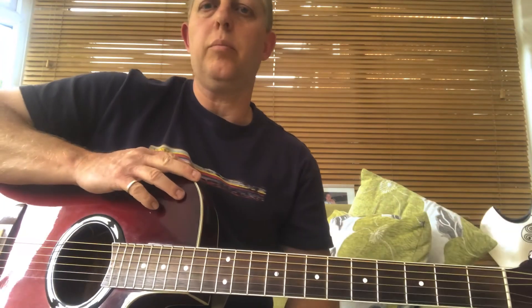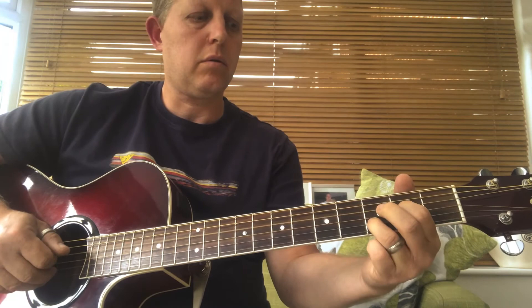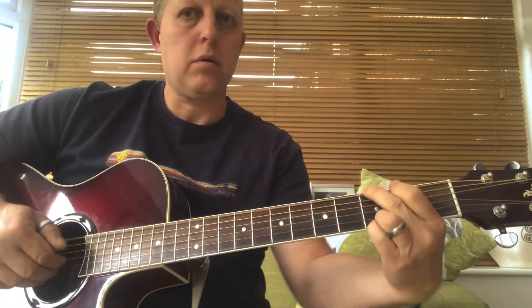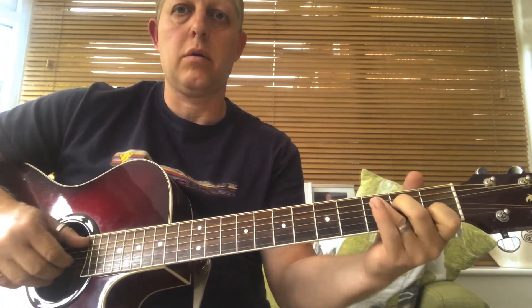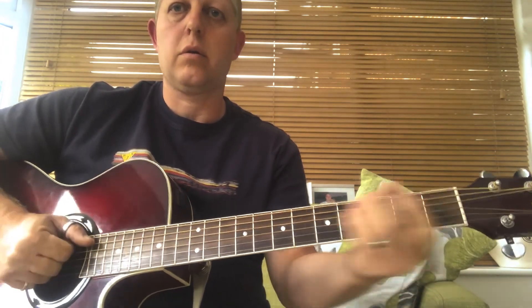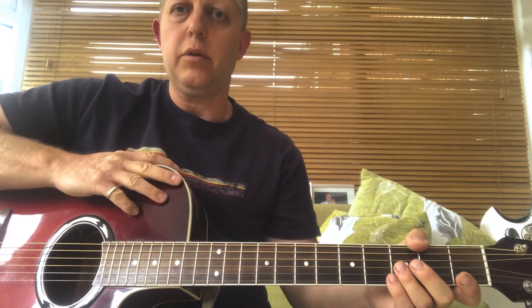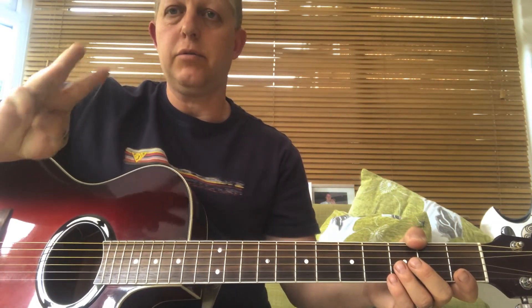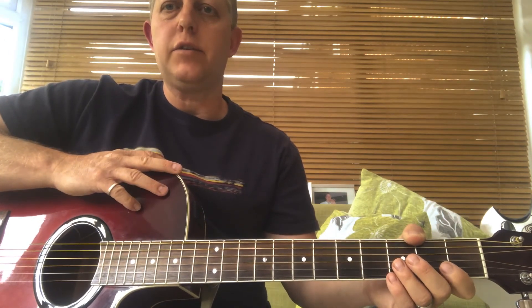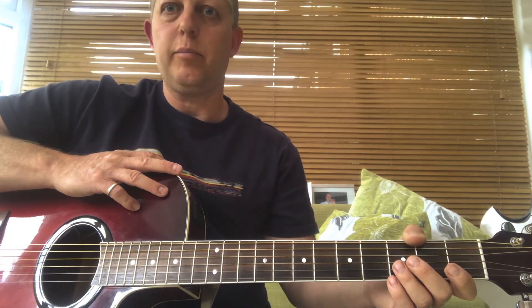It's a really simple principle — any chords that you like, you can do it with, as long as you move your bass note or your thumb note to wherever the bass note in the chord is, and you keep those three fingers dealing with the top three strings. It'll be possible to do it. Take it and give it a try, and I will hopefully get to see you relatively soon. Bye for now.